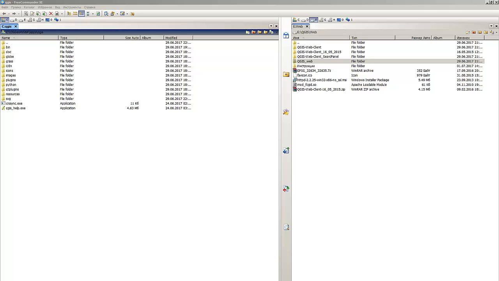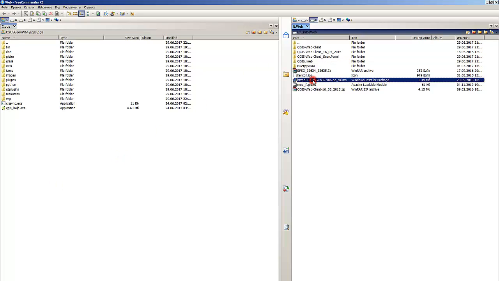This is done, and I suggest that you do it this way, by installing first an Apache server, which will allow our computer to communicate with the global web using its unique IP address. Then we will install our QGIS web client, which we will link to our already installed Apache system. The first part of this series will be how to install Apache.